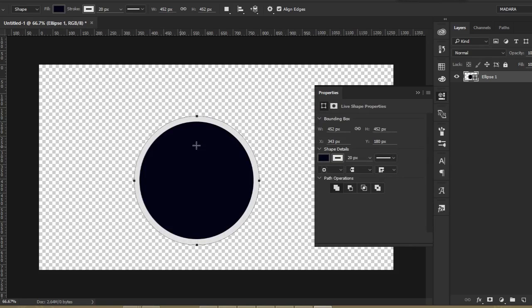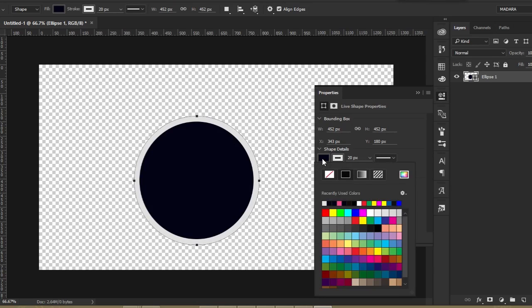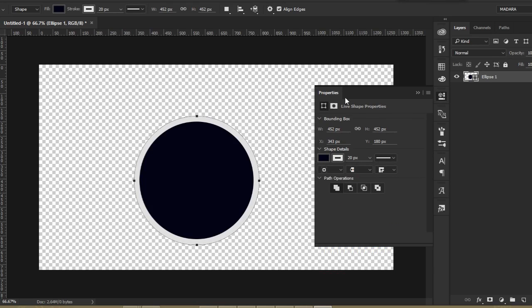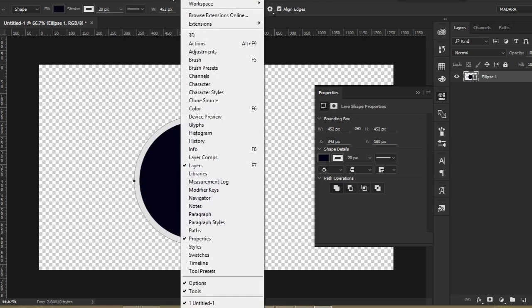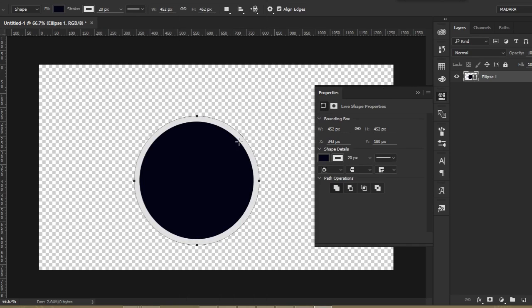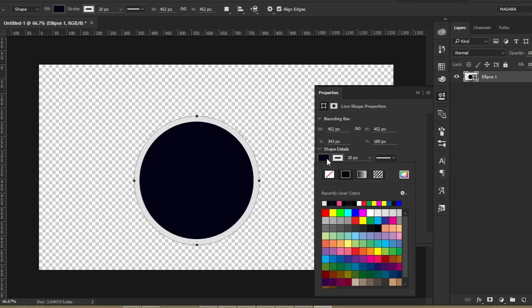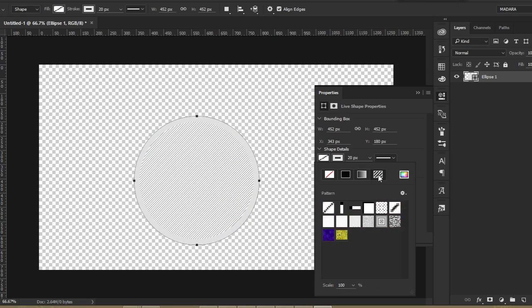So in our shape layer we have the fill selected. That's why we have this dark color, which actually took the color of our foreground. We don't actually need the fill, so we'll come down to this property. The properties tab opens automatically, but in case you don't have it, go over to Windows, come down to properties and select it. I have it on, so I'm not bothered. Then we simply click on this fill box and select no fill. You can actually choose the fill, the gradient, and the pattern, but we're fine with no fill.